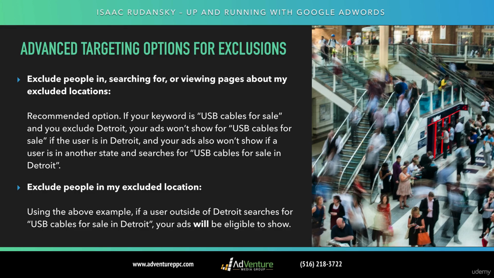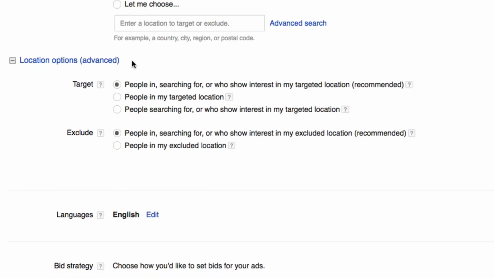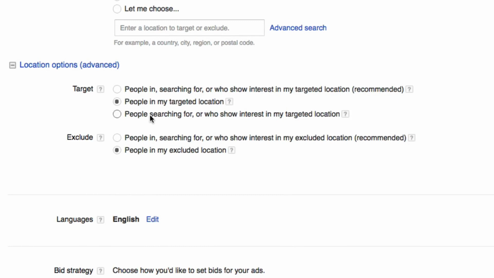Now let's just jump back into the actual AdWords account and we'll configure these settings for ourselves. So I have my location options advanced menu open. I'm going to select people in my targeted location, and I'm going to select to exclude people in my excluded location. So just to bring it all back full circle to Poppin furniture, we're only targeting people in the US, right? If somebody's sitting in France and they're searching for office furniture in the United States because they know that the US makes really good furniture, I don't want them clicking on my ads because we don't ship overseas. I'm just making all this stuff up.